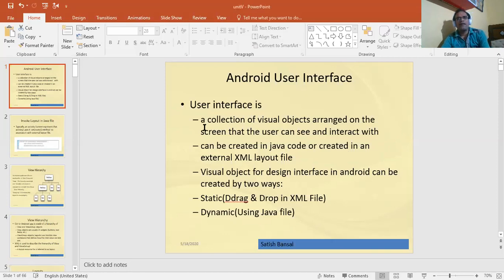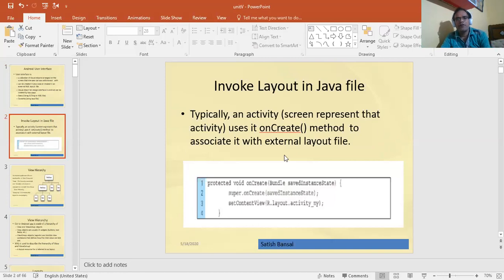And obviously in that case we use a very important method, the onCreate method. This is the default method you can see in Android Studio, and that method basically uses two lines of code. First, super.onCreate, which is used to call the constructor of the base class, means the Activity class.